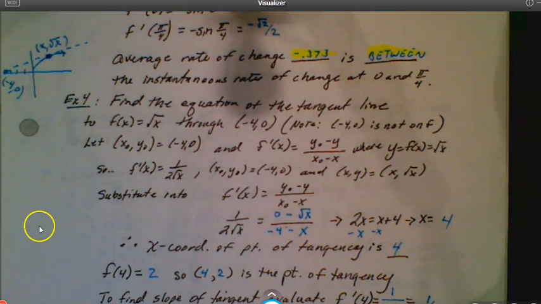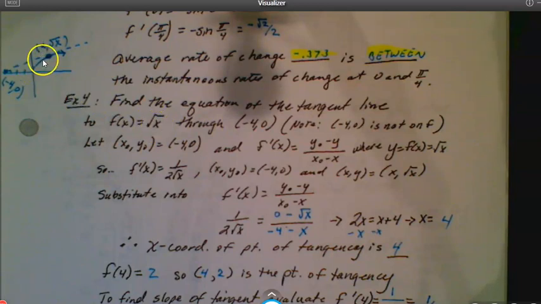Okay, so moving on down to our example 4 here. All right, here we go. On this one, we are looking for the equation of a tangent line. Right off the bat, we should be thinking point-slope. Need a point, need a slope, and then we can plug it into our point-slope formula. We have to take whatever information is given to us and come up with our point and our slope.